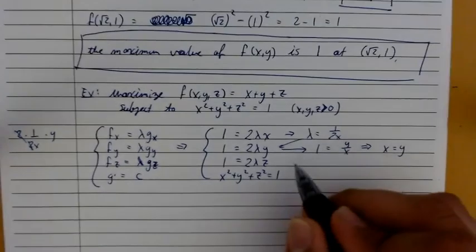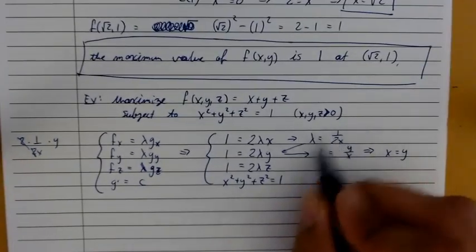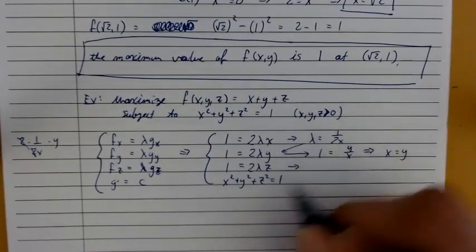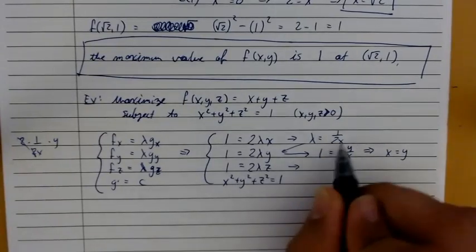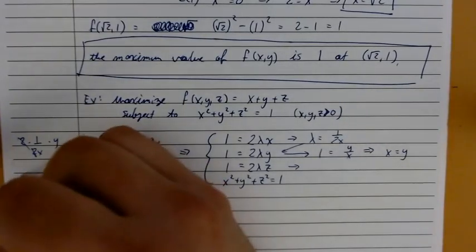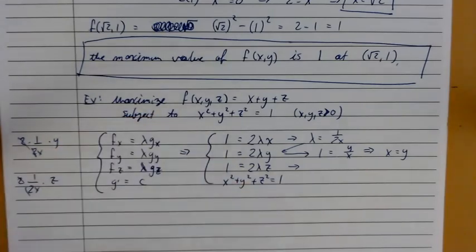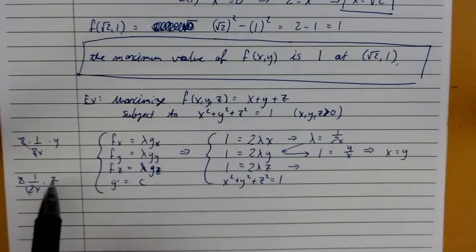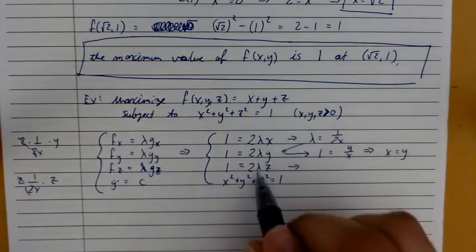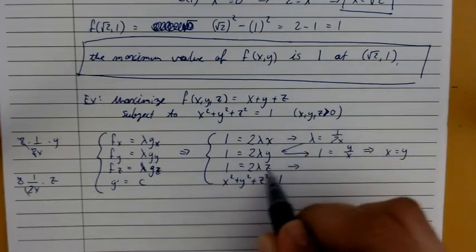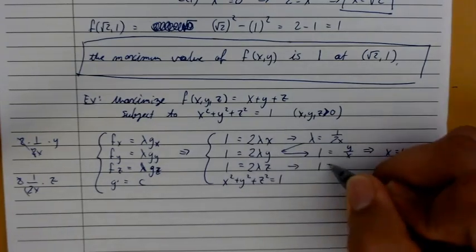Okay. Now, right here, we can take that lambda that we found before and plug that in. And it's going to be pretty much the same thing. I'm going to have 2 times that thing times z. So 2 times 1 over 2x times z. The 2's will divide away, and we're left with z times 1 over x. In other words, z over x. So here, if I plug that in here, I get z over x is equal to 1.